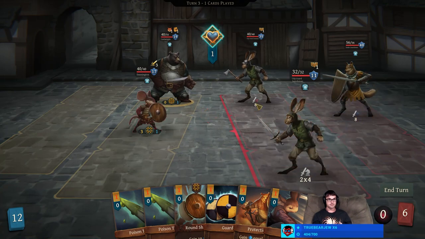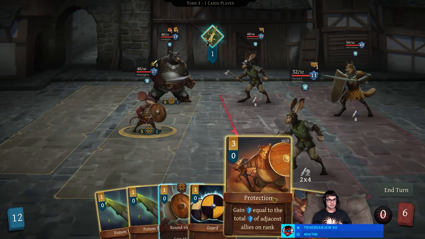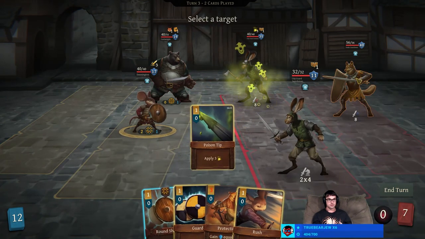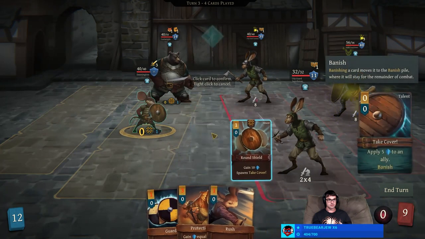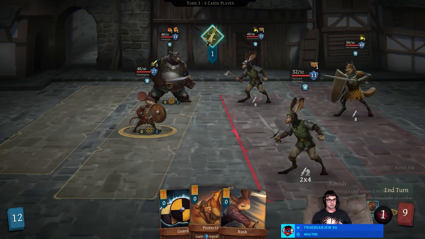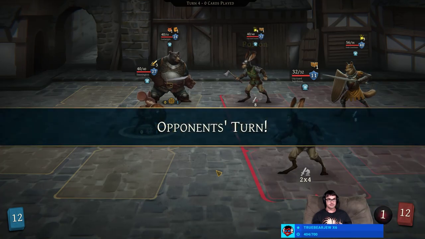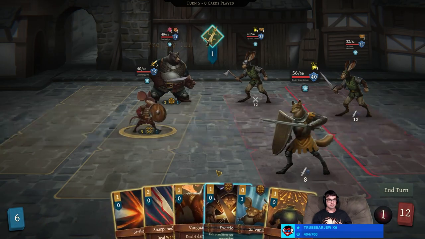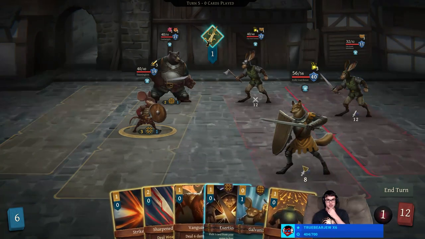Go back. Let's apply poison to you. To you. Asset some block. We've used all of our stamina. Around a bit. So now the back row is going. This guy's just doing 12 damage and gaining 5 defense. Okay, this is way more manageable now.